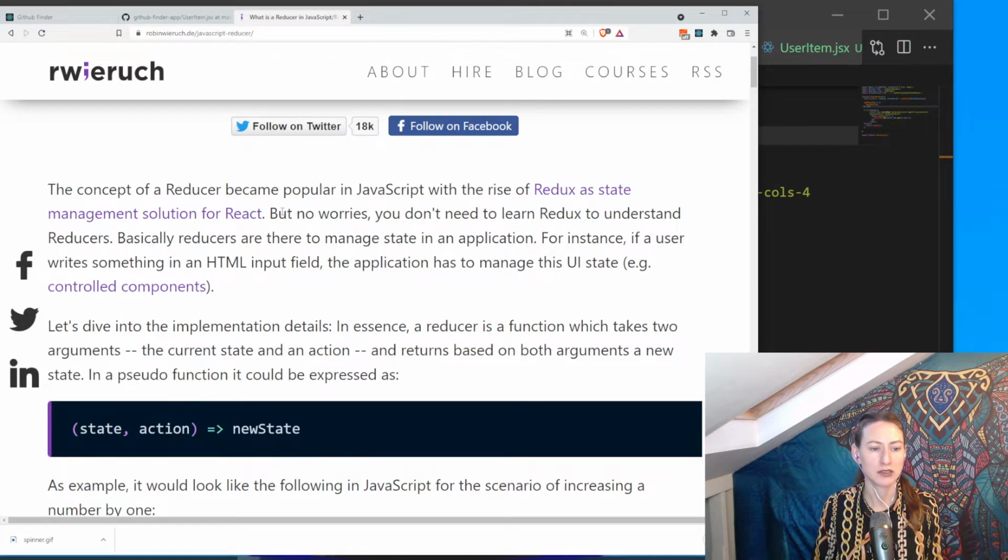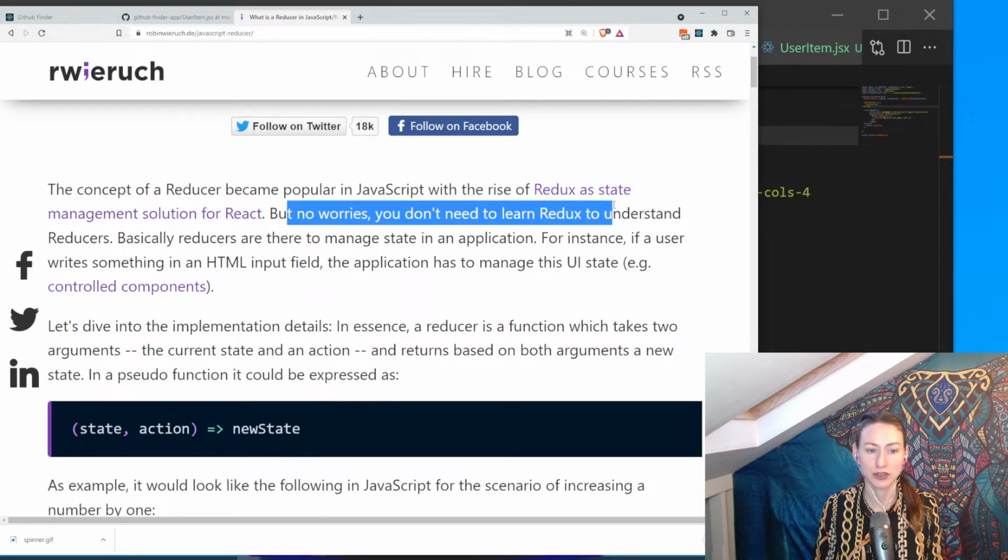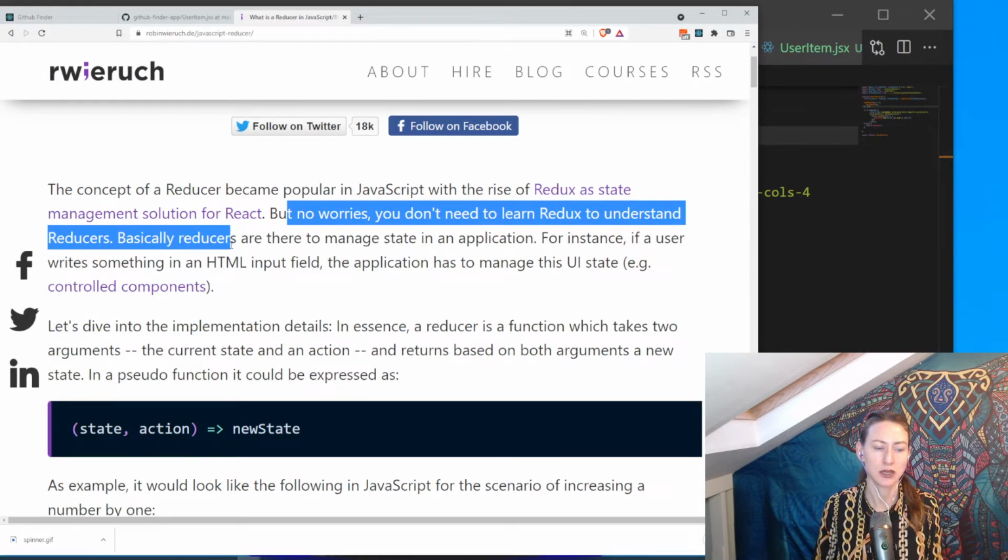But no worries, you don't need to learn Redux to understand reducers. Yes, React has reducers, and it's leveraged off the functionality that Redux used to do. So that's why Redux isn't really needed in React anymore. There's still instances where you might use it, but it's all built into React now. And they got it because Redux was filling in these gaps in the library, as far as I'm aware.